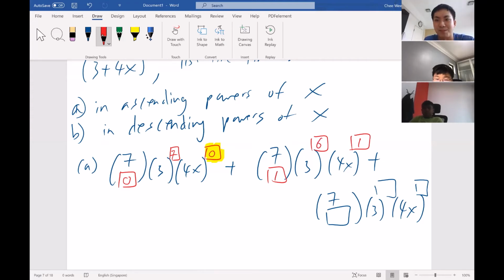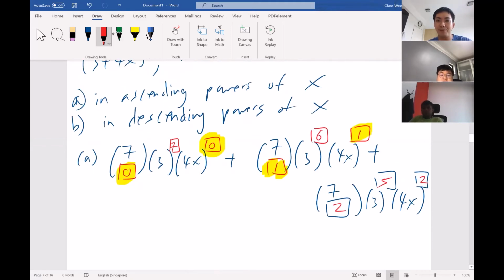Now you cannot write 7 choose 6, because if you look at my first term, it's clear that I've already opted that the power of 4x must follow the index element. So it must be coherent throughout. Don't switch halfway. And then the other guy must be 2 here, 5 here, and 2 here then. This is how it goes, because the question asks for ascending powers of x. So you must start from the lowest possible point and move upwards in that sense. Everyone okay with this?